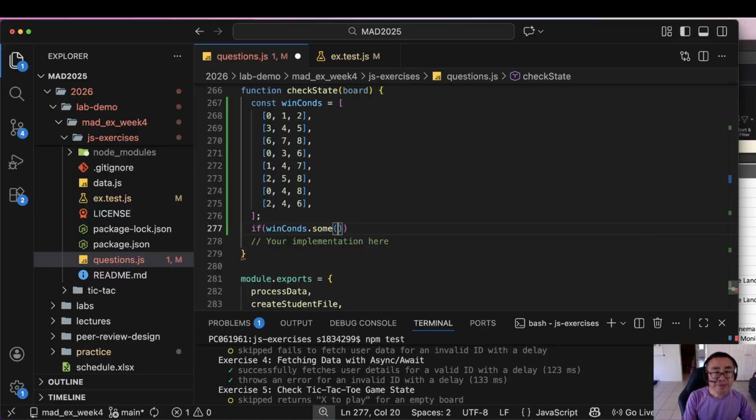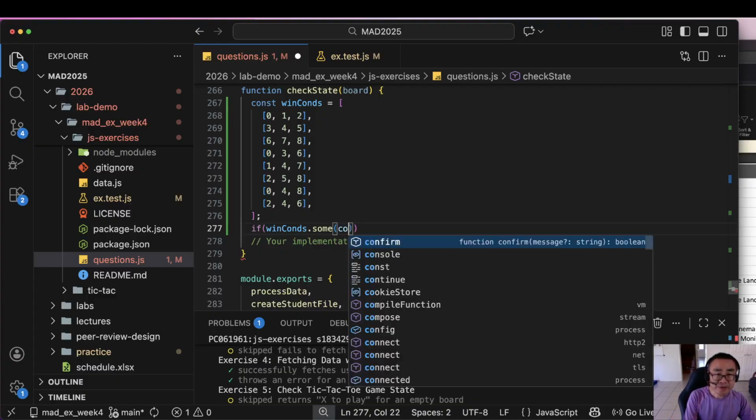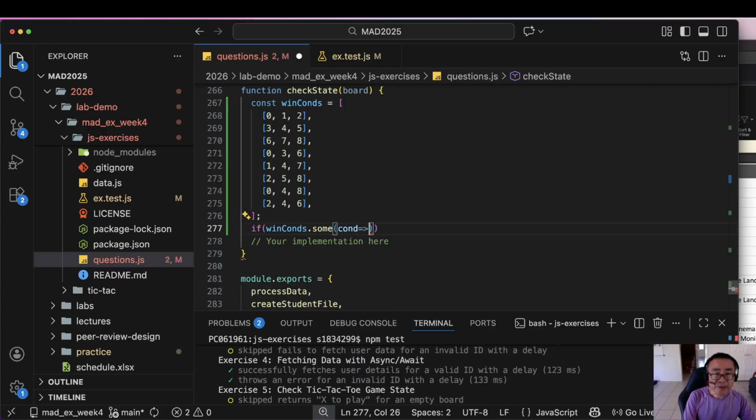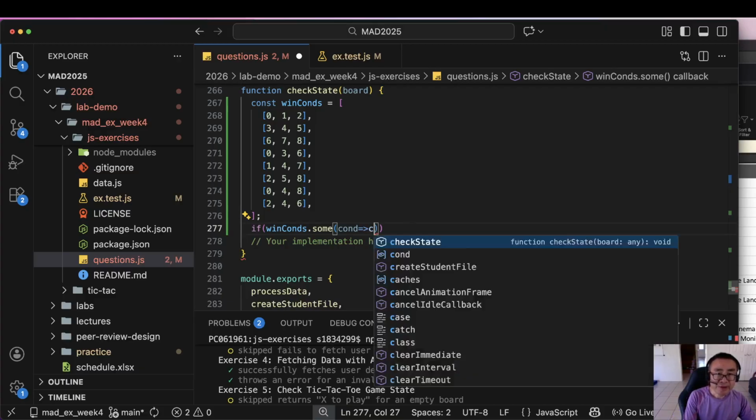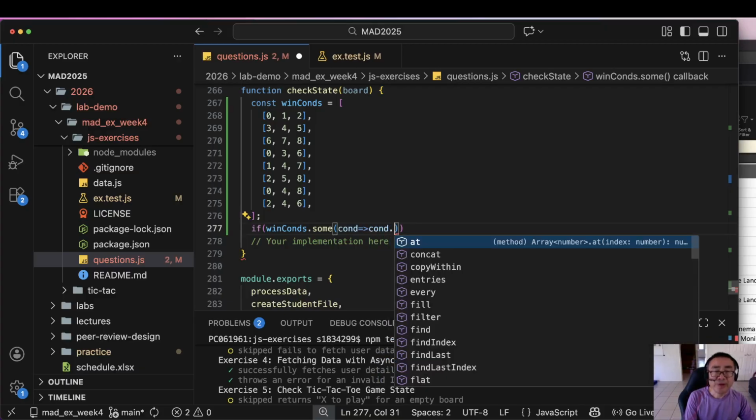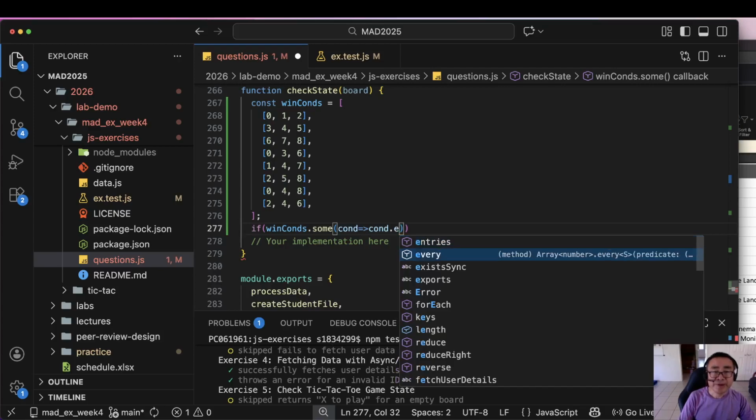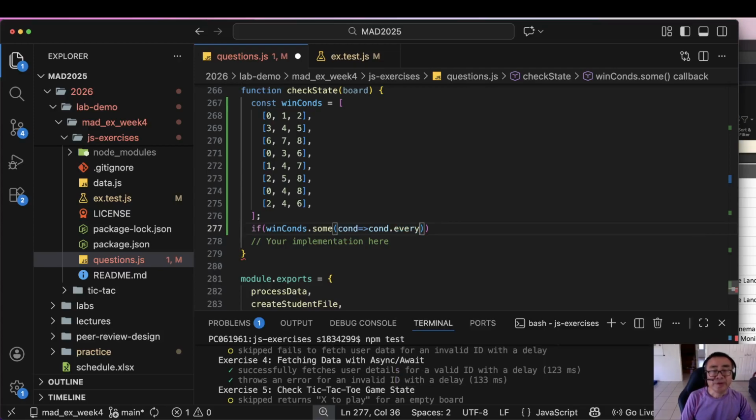With some, we check each condition, right? For each condition in here, if this condition satisfies .every, right? For this condition, every cell must satisfy that.